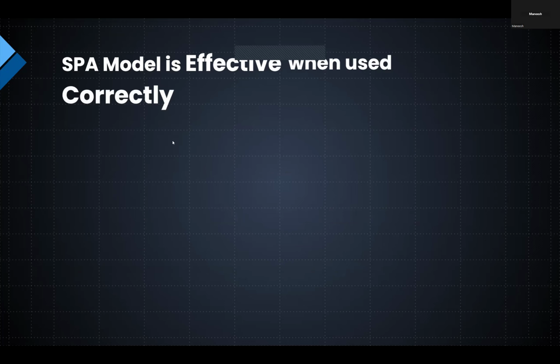But it was only really cool when you used it correctly. It was really easy to shoot yourself in the foot when making a single page application for the wrong purposes. For example, single page applications traditionally are kind of lacking in first contentful paint and first meaningful paint core vitals. And this kind of goes back to the rendering pattern, right? You have to do 2 round trip fetches at least to actually get the full content of your page before even being able to run the JavaScript to render the page, right?